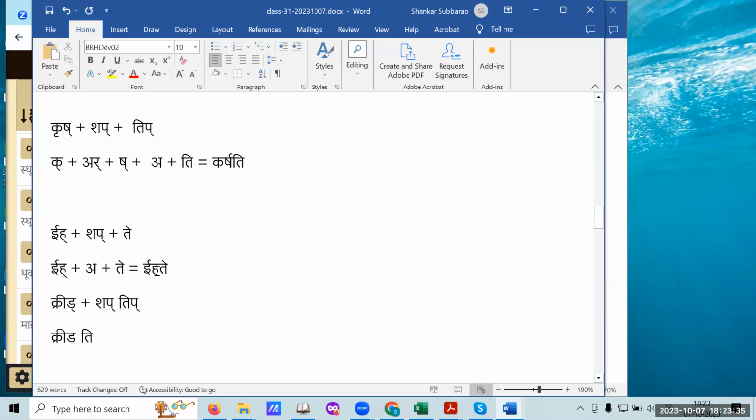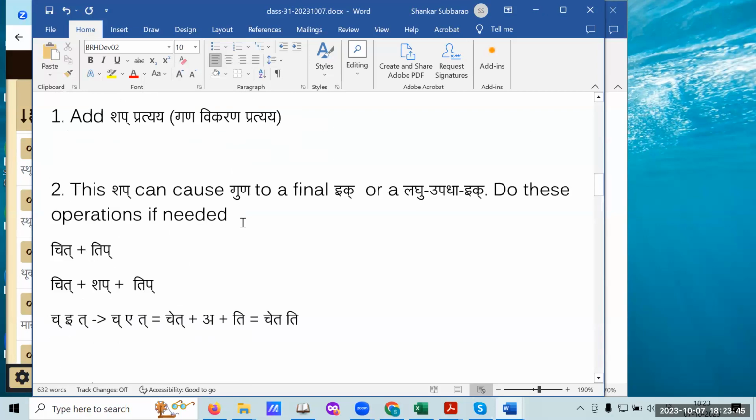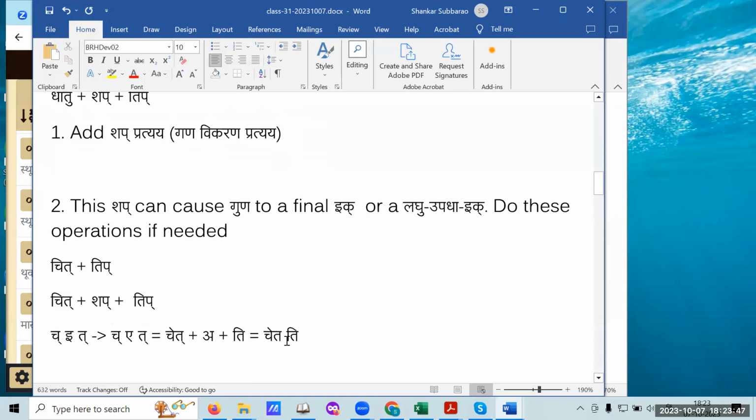Iha. What is anga here? Karsha. What is anga here? Moda. What is anga here? Cheta. Once you get the anga, you don't have to derive the anga every time. You keep adding pratyayas now: tip, tas, jhi, etc. So you'll get modate, modete, modante. Only sandhi rules will happen. Nothing more will happen. Okay? Is this somewhat clear?